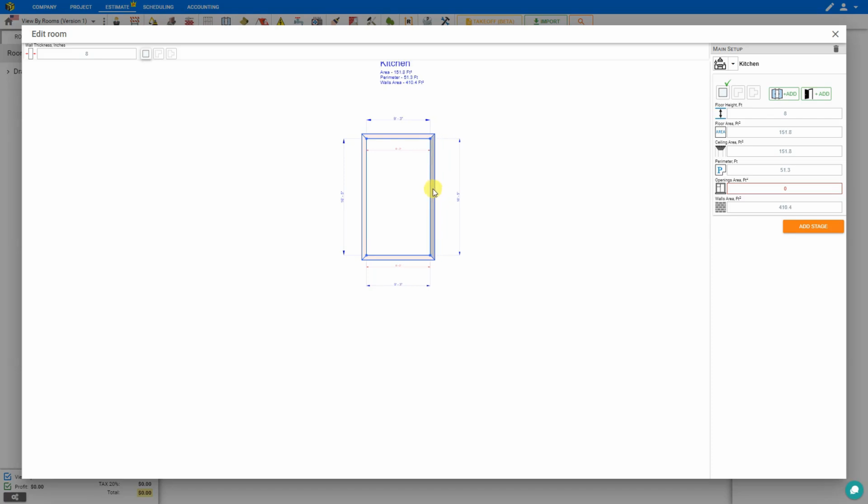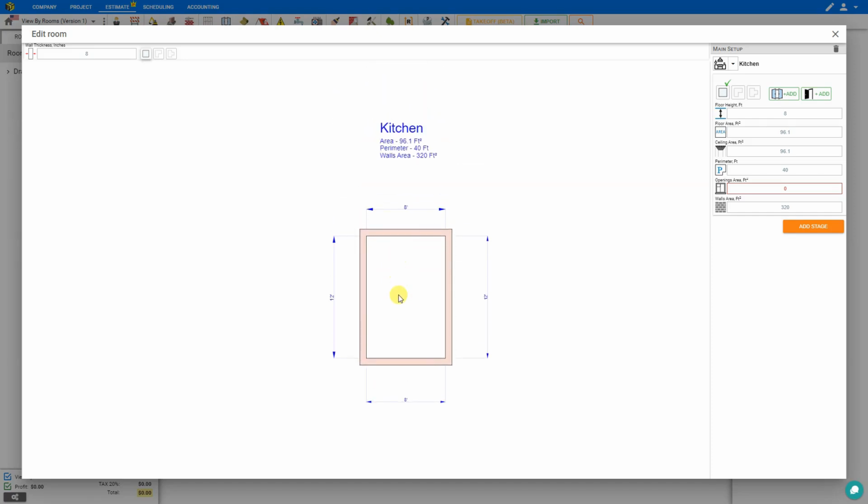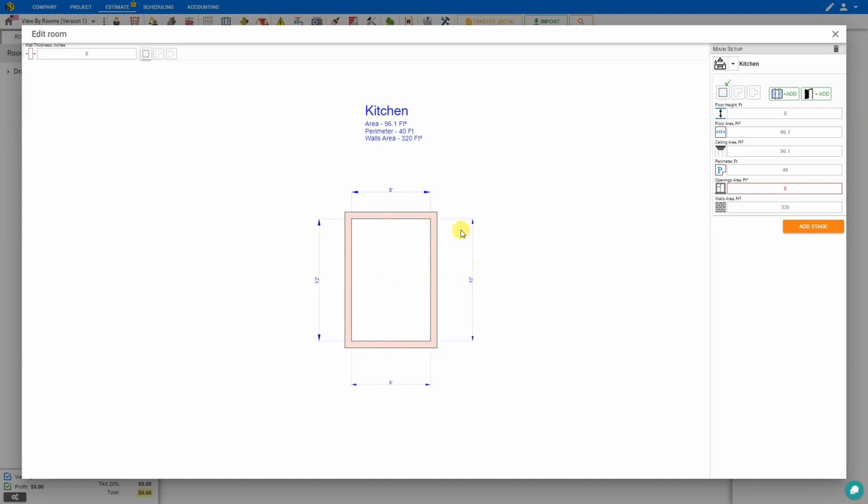And we can see our measurements across the top and bottom for the width. That gets us to 8 feet. And then we can reduce the sidewall to 12 feet. And we can see on the left and right sides the length of our wall. We'll reduce that down to 12 feet. And using our mouse scroll wheel, we can zoom in and click and drag to reposition our image anywhere we want on the sketch pane.